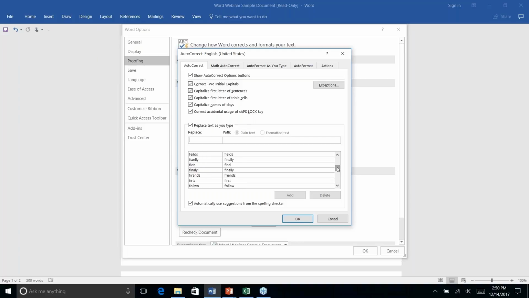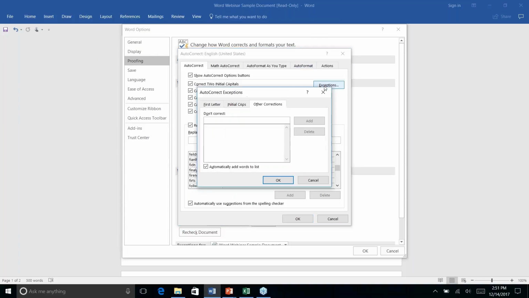So a lot of these show some really frequently mistyped words that it will automatically fix for you without you having to define these in a dictionary. Like here it shows "fields": people sometimes put the E before the I, and it automatically corrects it. This is where you can add something if you know for sure that you want something specifically auto-corrected every single time. You can add this manually that way.